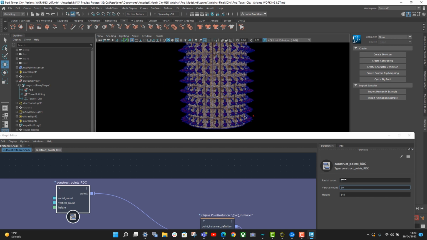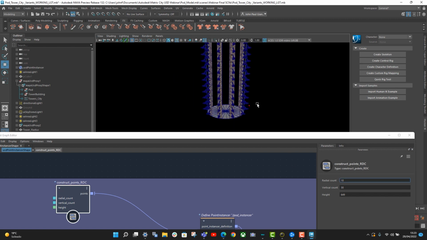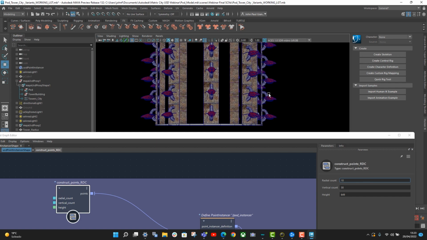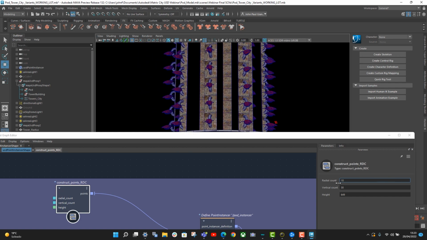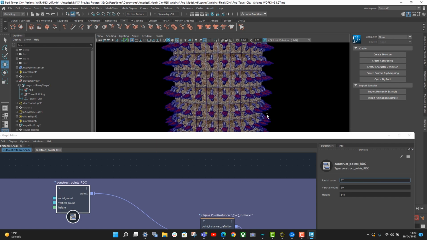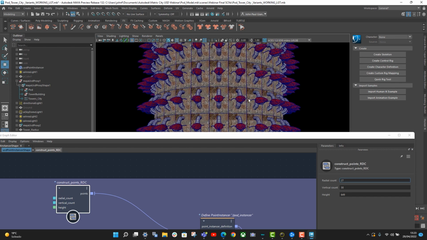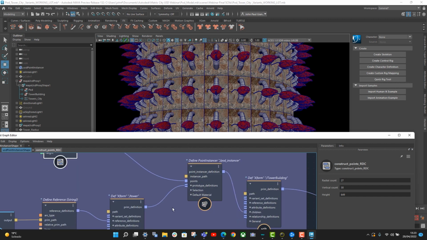And if I take the radial count and only do 10, it's still keeping that information, so I can still modify this. Say I want to have empty spaces or something else in the middle, I can still do that. But this is how it's intended to look, right? It's a full tower of pods. It's pretty much just a battery.